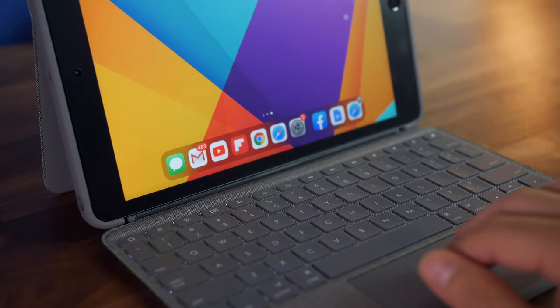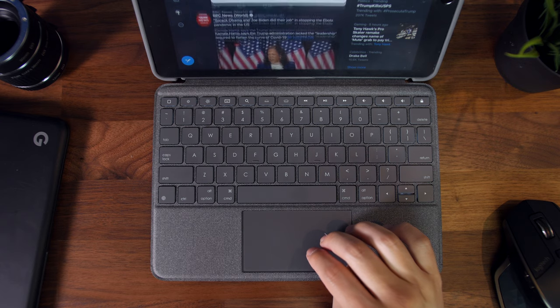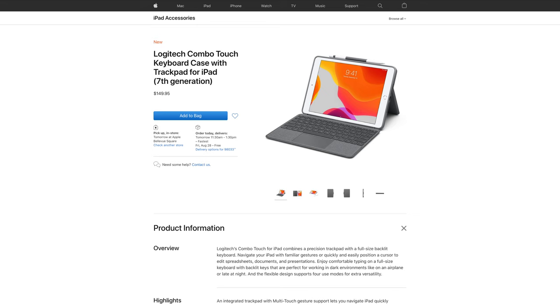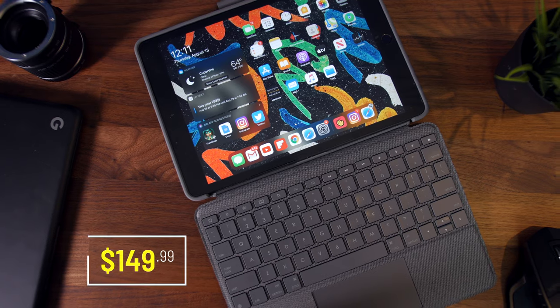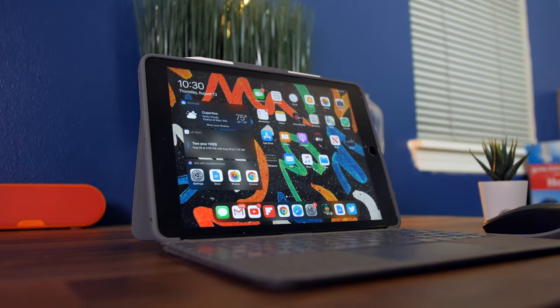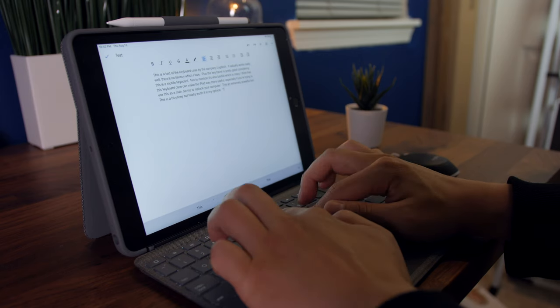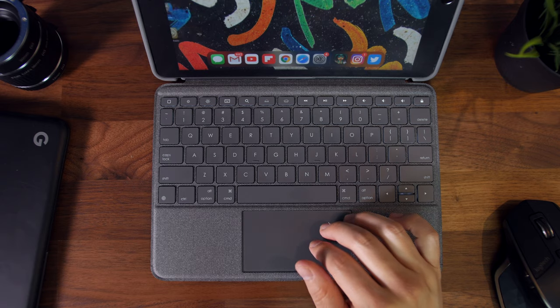Logitech is the only company Apple has allowed deep access into the iPadOS inner workings, hence why it works hand in hand with the iPad so well, and it's the only third-party keyboard that Apple advertises on the Apple website. Now, it is $150, which I do recognize is expensive, but to me, you have to see this case as an investment. It'll protect your iPad from damage, it'll make it way more usable as a portable computer, and the reliability it offers is unmatched with the competitors out there.